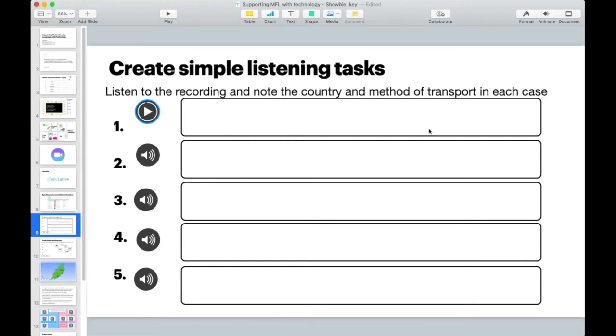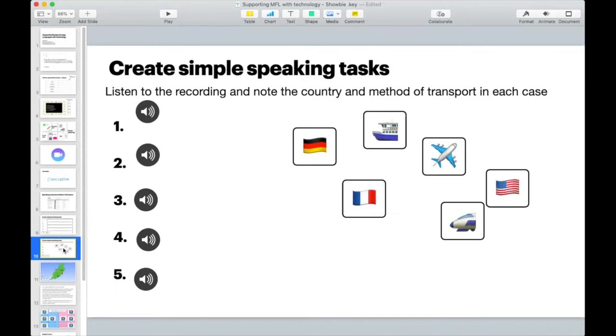Okay. And like I said, it just gives them a little bit more support in the fact that they can listen to it as often as they like, and they don't have that pressure of only being able to listen to it twice. Of course, you're going to have to wean them off that eventually, because ultimately when they do their exam, they do sit in a classroom and they only listen to something twice. But certainly for very young learners, this kind of activity is really useful and really supportive for them. This is another simple, it says speaking, it should say listening.